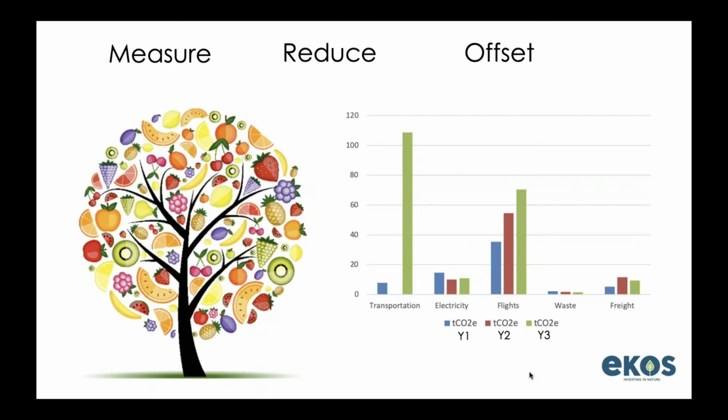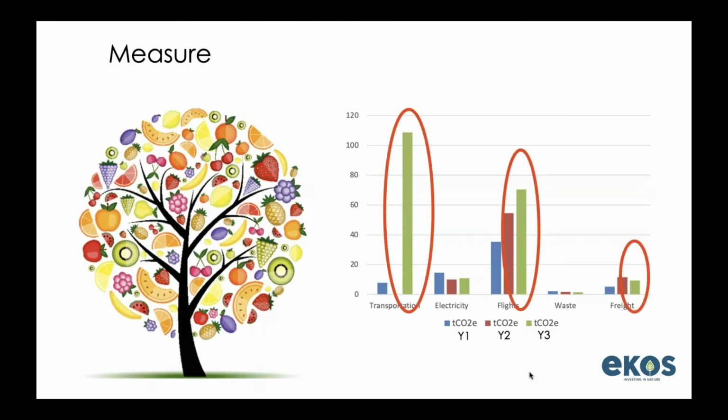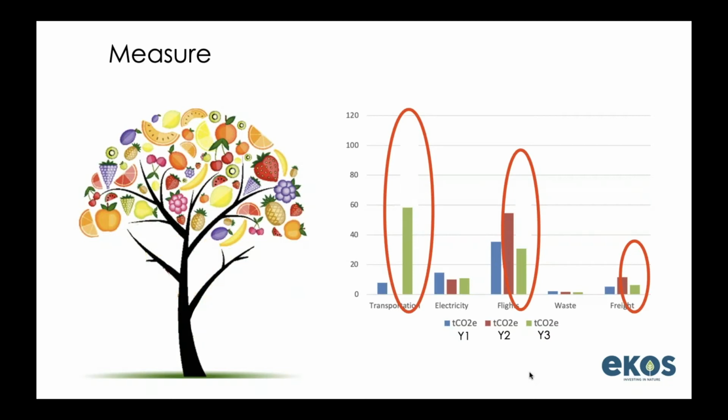then play a role. So looking at the measure, reduce, and offset cycle, you do the measurement, then you identify where your low-hanging fruit are, which is where your biggest emissions might be, and you harvest those fruit by doing those emission reductions. And some of those emission reductions will be cost negative. Reducing flights, like everybody's doing at the moment, is going to be cost negative typically, because we're just not spending that bill. Whereas some emissions are going to be very expensive to eliminate per ton, and these are the fruit that are higher up on the tree.